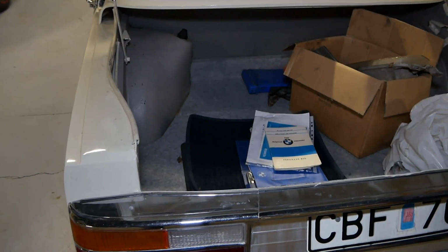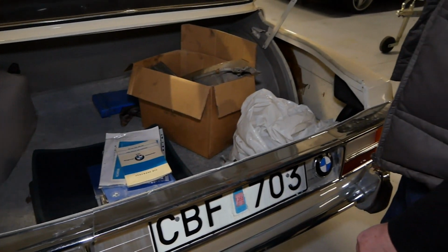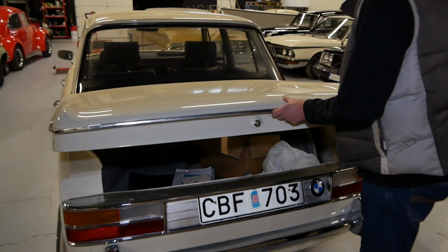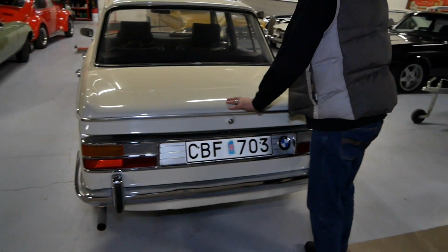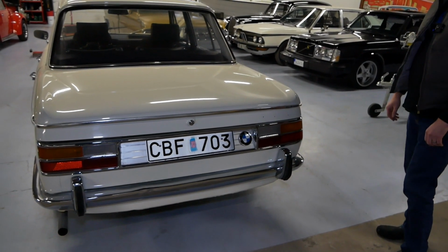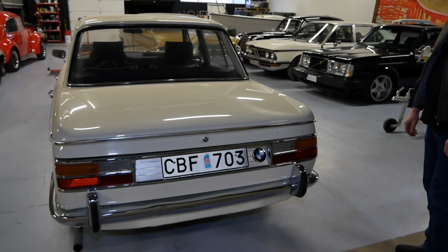This was a popular seller for BMW in those days. Yeah, it's really deep. It goes right back as well. You don't see these anymore, neither. It's been a long time since I've seen one of these for sale. And what was this model? What's the name of this model? BMW 2000. Yeah. Excellent.